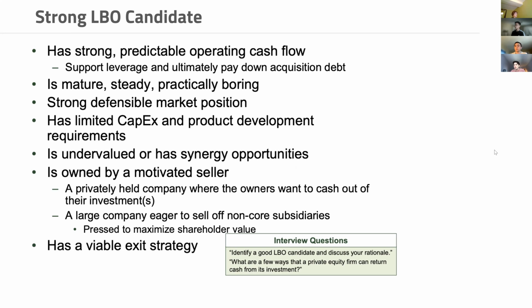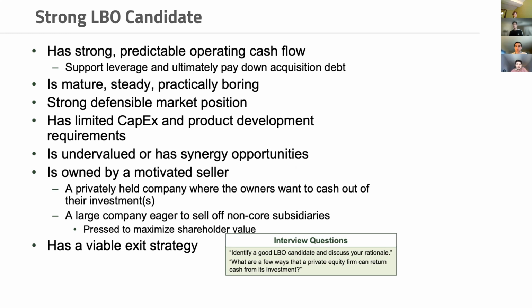So that's what makes a strong LBO candidate, right? One, that they're able to pay down the debt really easily. So that's one that has strong, stable cash flows. And they want one where it's going to be easy to create value, right? Because that's where they make their money, when they're able to create value. So a lot of times they fire a bunch of people. Private equity companies come under a lot of fire for that. They come in, they fire a bunch of people, they close a bunch of plants or stores or whatever it may be. A lot of people lose their jobs, but they're making companies more efficient to make them worth more.